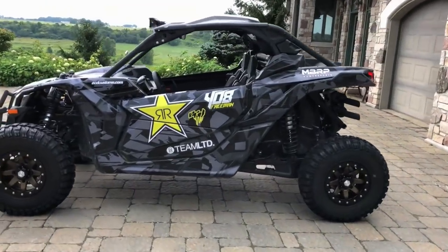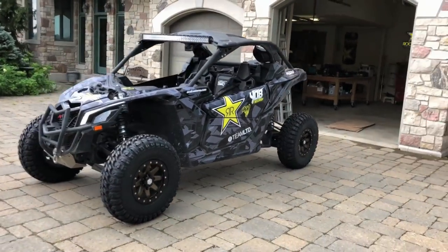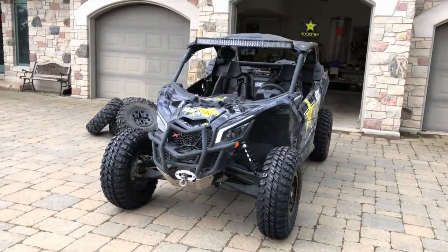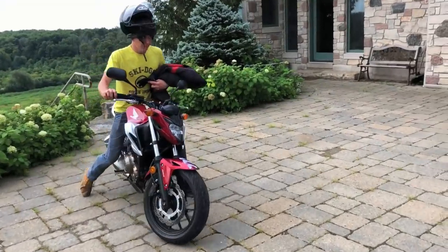She's done. Look at this. Oh my god, it looks like a machine now. Whew. There's a storm rolling in quick, but we're gonna head down. We're gonna rip all the donuts with this thing. We're gonna hide that bike.